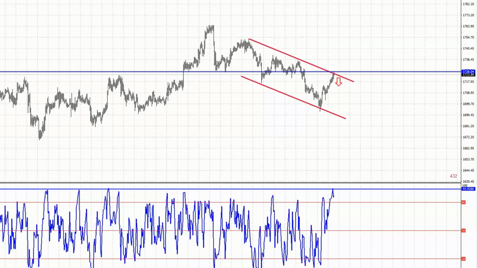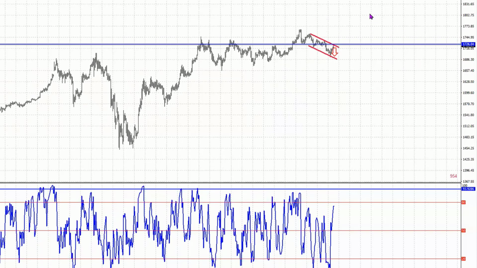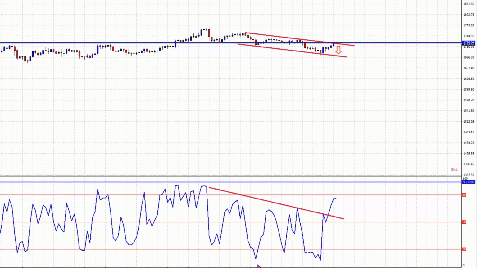So this is the 1 hour. Okay, let's do the 4 hour. The 4 hour. Oh, yes. I see what you mean. I'm still favoring a short here, but let's have a look. What you're saying is this line, not seeing a divergence. Can you see here? There's no divergence, so that's not supporting it very well.